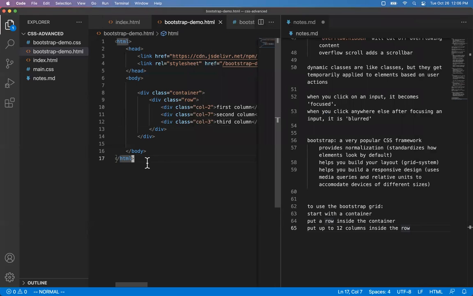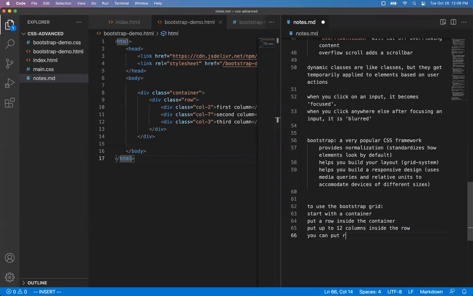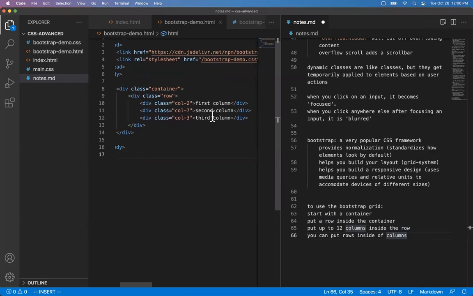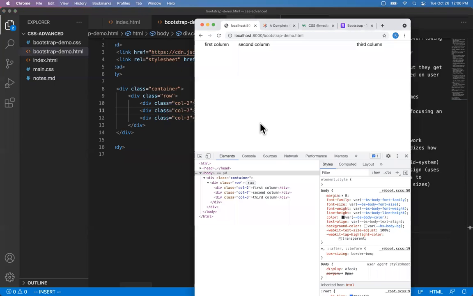If you need more control than that, you can put rows inside of columns and get even more organized. So this second column, it's like really big. Maybe I don't want to think that this is actually just like the second column, but the first column is like a sidebar, the third column is a sidebar, and the second column is the main content.